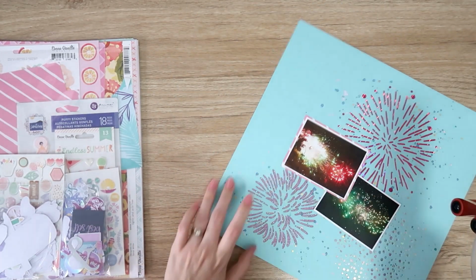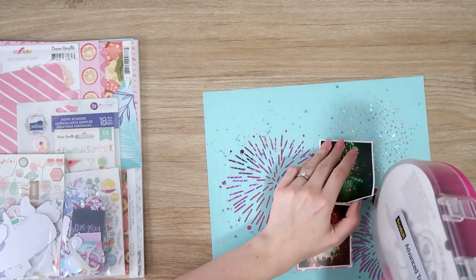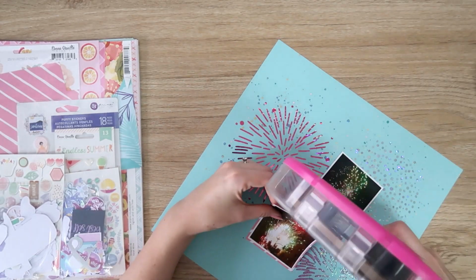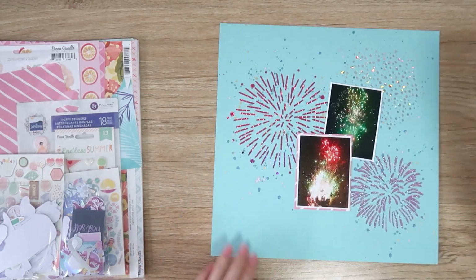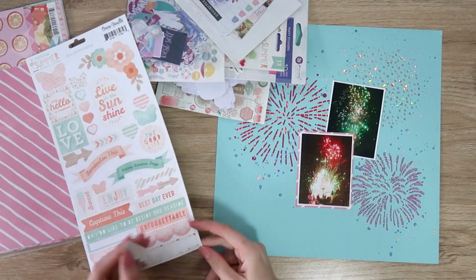So they do the actual fireworks at 9 p.m, which I actually forgot. I've only just remembered as I'm doing this layout that the fireworks are actually at 9, because I thought it was very strange for us to have a 3-year-old out at midnight, but it wasn't. It was 9 o'clock.